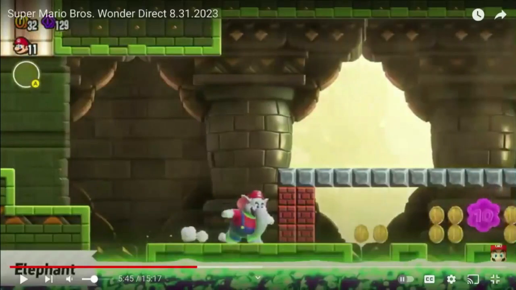We're literally in 2023 and we get to play Mario as an elephant. Like, if I was in the 2000s or something, and I told you in the future, in 2023, you're gonna get a Mario Brothers game, and Mario's gonna be an elephant, I'd say, yo, you want some?